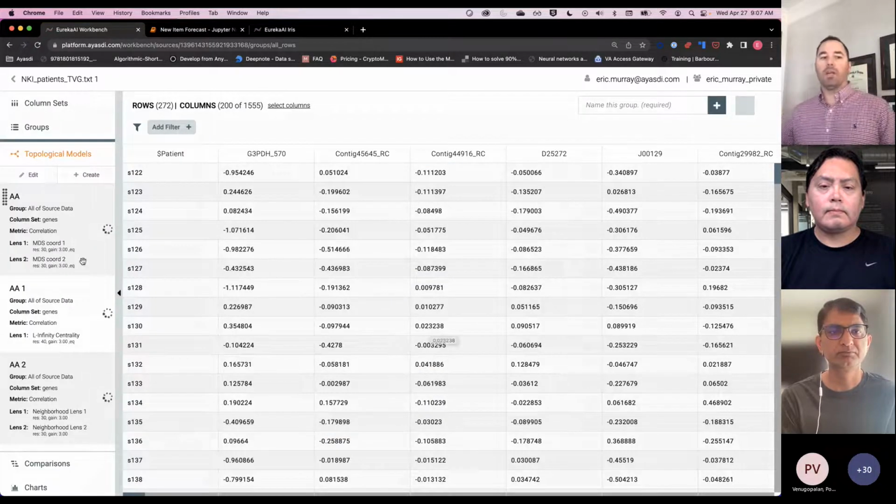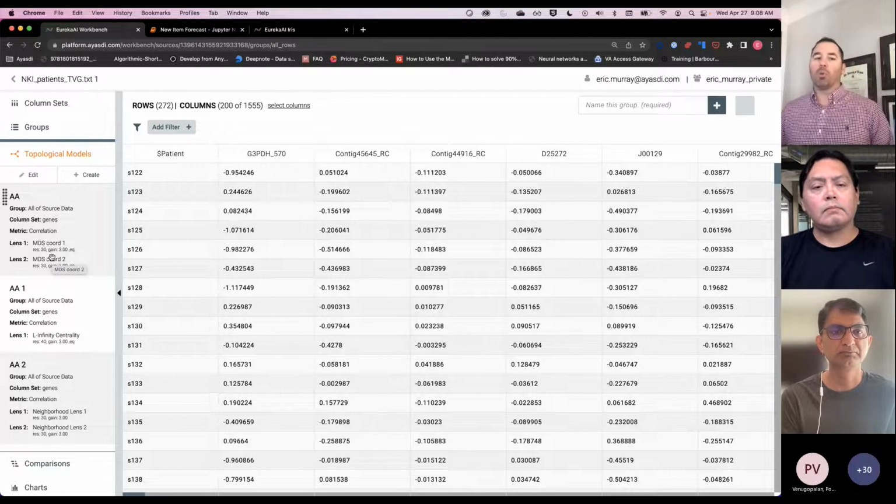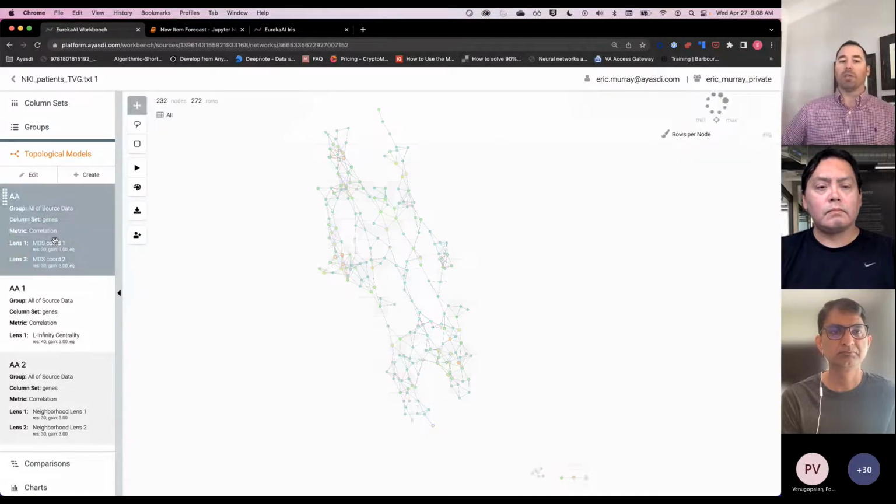Now you see it's running here. And I mentioned earlier that I had about 12,000 possible combinations. And those consist of metrics and lens values that we can choose here. I won't dive deep into what those are, but those are values that influence the topological model, as well as hyperparameters that go into that. So you can imagine if a data scientist had to figure out which of these 12,000 possible combinations they could use, that would take quite a long time. But as you saw, the AutoML features of the platform surface those very quickly.